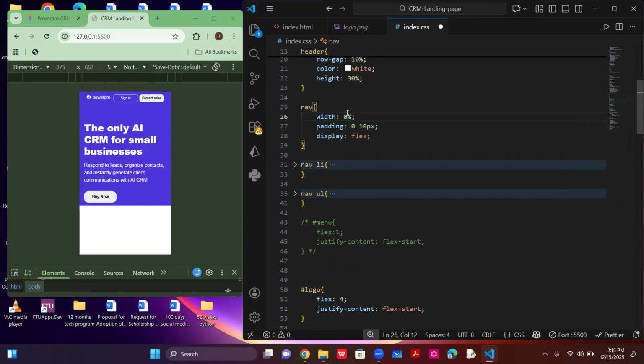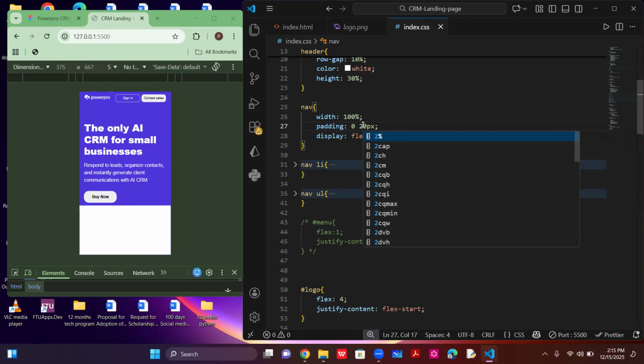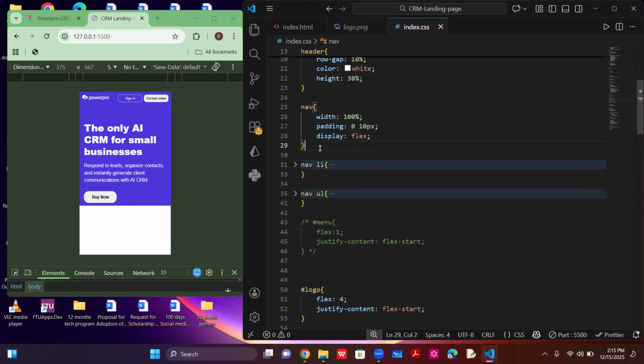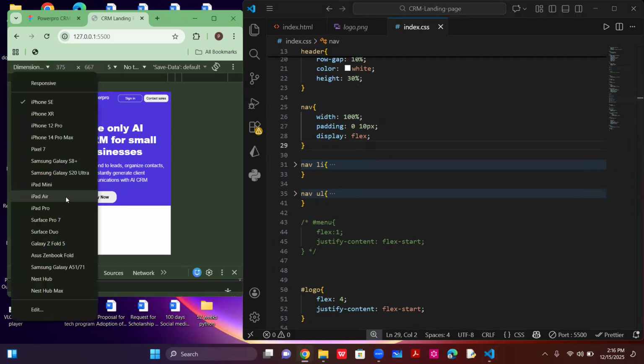I can see on smaller devices, I can leave it 100%. And then the margin, I can make the margin 20 for the left and right. Or I can take it back to 10. Let me just leave it here. Okay, but now if you want to change the nav styling here, you can go to the media query and add this. But I think it's not too bad.